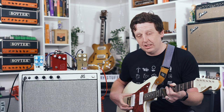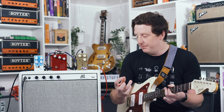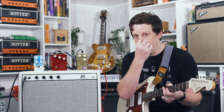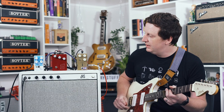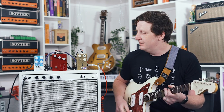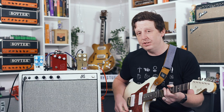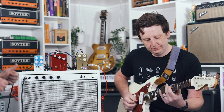So I have mid-range coming from the Jazzmaster or Tele, and then when I step on the Klon, it's just like a lot more of this. And I love this because this cuts through. I'm going to play with the Morning Glory here, and my beautiful assistant Nick, his hand is there. He's going to switch on that Klon. It's going to be like magic. You're going to be like, how'd it turn on? And it's Nick. Ready? Here we go.